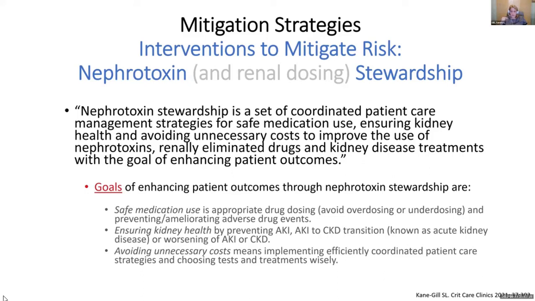So if you're someone who happens to have alerts in your system where you can set up clinical decision support alerts to help you identify someone who is overdosed, I would encourage you to think about setting up alerts for underdosing as well. If we're talking about ensuring kidney health, that means making sure the patient doesn't get AKI, right? Prevent it from ever happening. I've already said that 30% of patients transition from AKI to CKD. Let's try to see why that's happening so maybe we can avoid this transition. If a patient has acute kidney injury, we want to make sure it doesn't get worse, or if they have CKD, we want to make sure it doesn't get worse. So again, our goal is to ensure the healthiest kidney possible. And again, doing it in a cost-conscious manner.